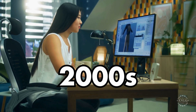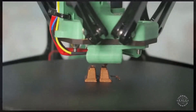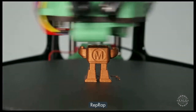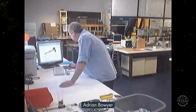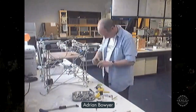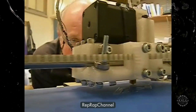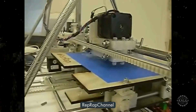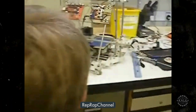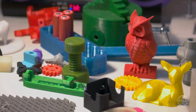In the 2000s, Adrian Boyer develops the RepRap Replicating Rapid Prototyper, a 3D printer that can self-replicate. The first successful RepRap machine, named Darwin, is completed in 2008. It can replicate about half of its own parts, while subsequent revisions such as Mendel and Krusa refine the technology. The project's open source nature, coupled with the ability to print new parts for other printers, attracts an eclectic community of users and developers.